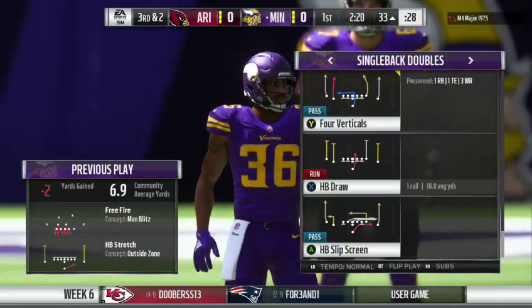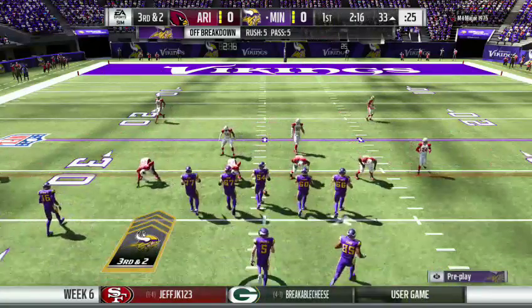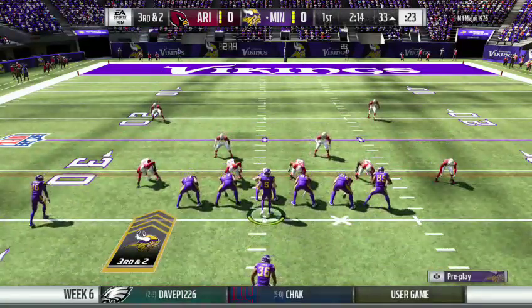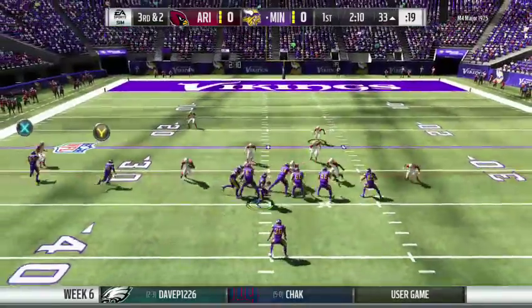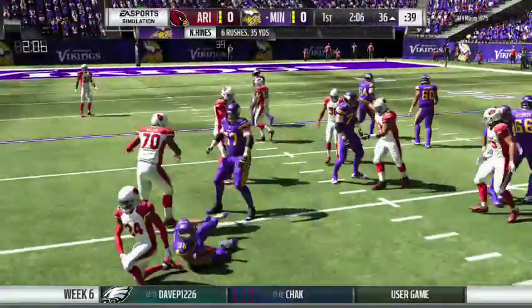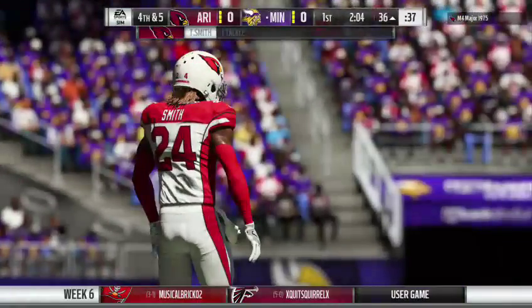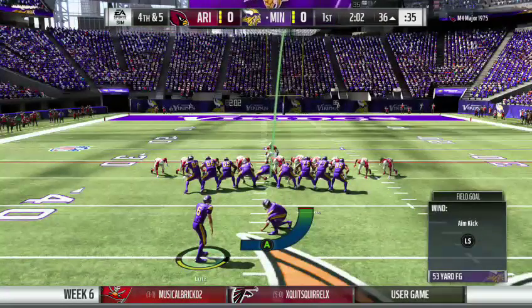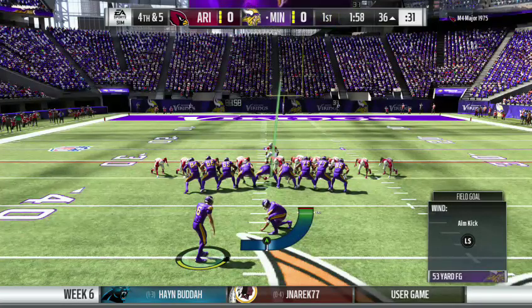They want to run the football, but that means they probably want to run it inside. If you get strung out on the perimeter, you're in peril. Yeah, we saw the result, negative yardage. On 3rd down, it's Hines, and that play went nowhere. Losing yardage, it'll be back at the 36. That'll set him back with a loss of 3 on the play, and that's going to make it 4th down.